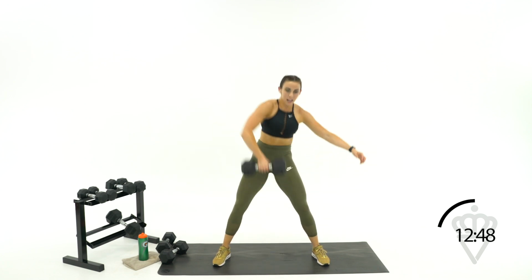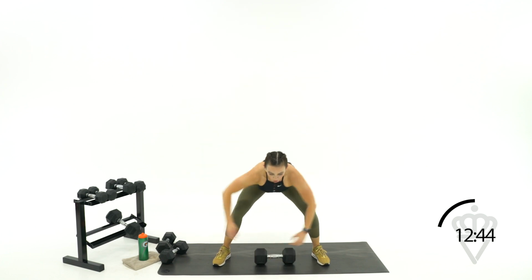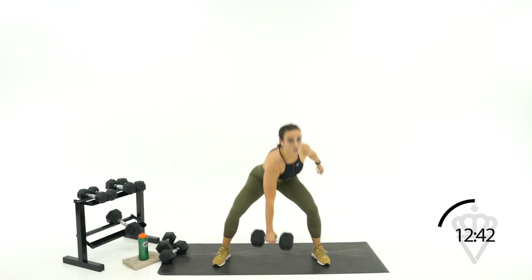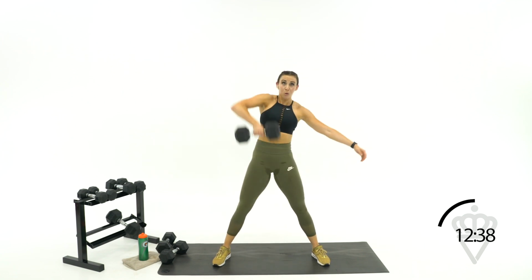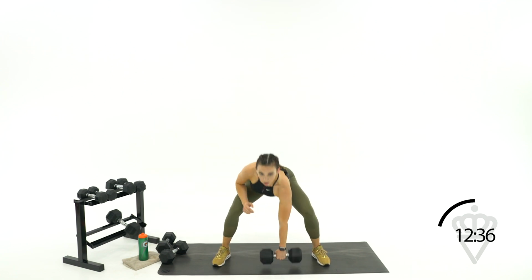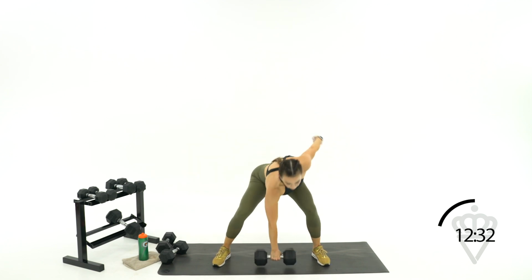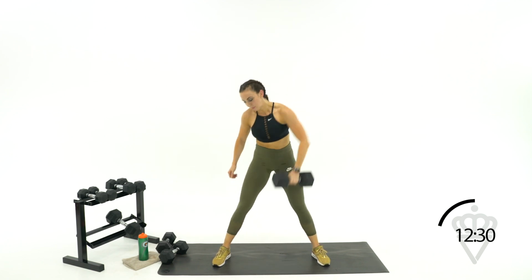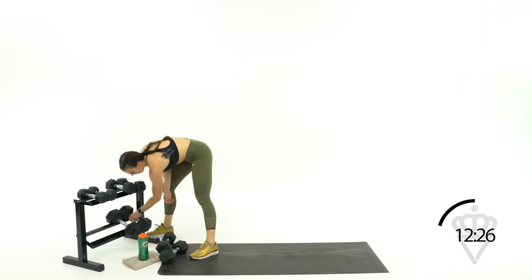Keep your abs tight. Use your legs on this one as well. Especially if you're not confident in your lower back, use those legs. 10 seconds, come on. 3, give me one more, 2, 1, rest. Great job. Done with that move.